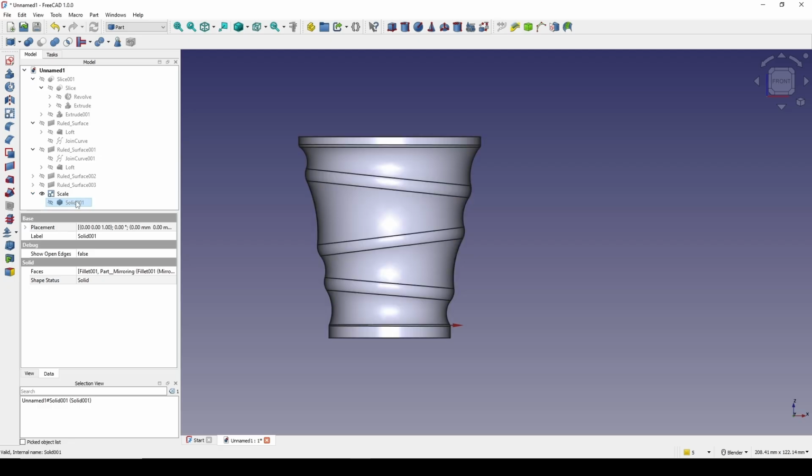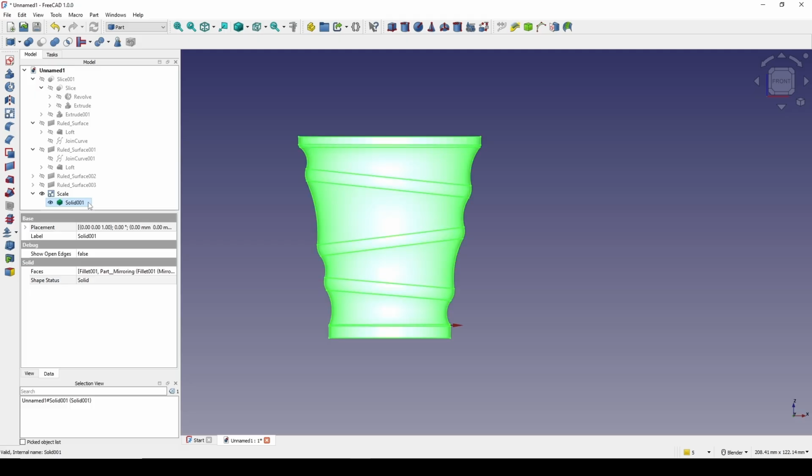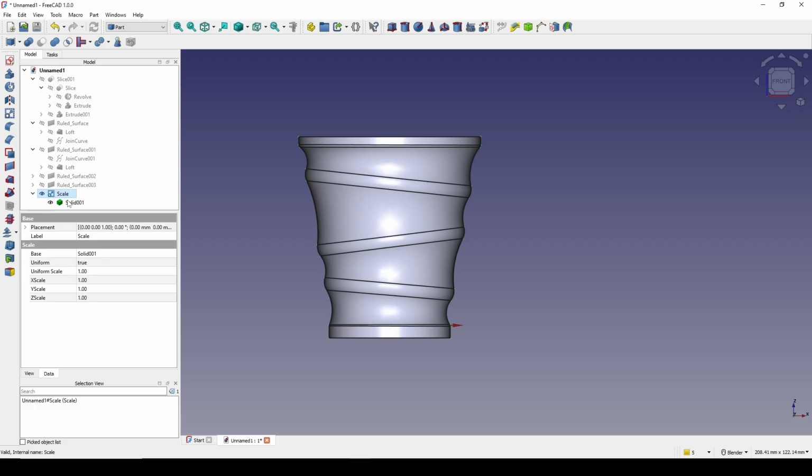Now I have a new scale, and inside the scale is the solid. Let me show the solid 001. And because they are the same size, I click on the scale and I want to set the uniform setting to false, because I want to scale X, Y, and Z individually.